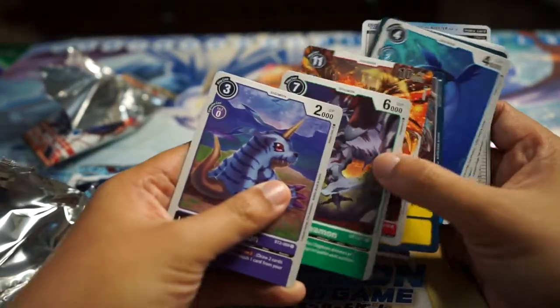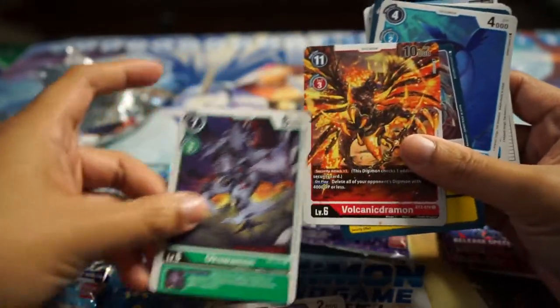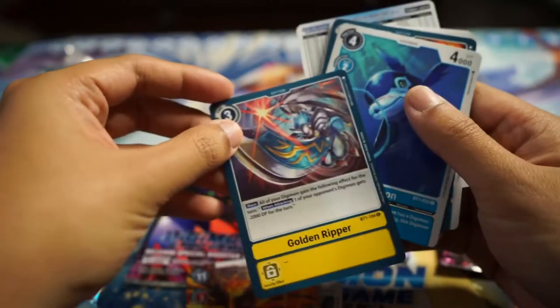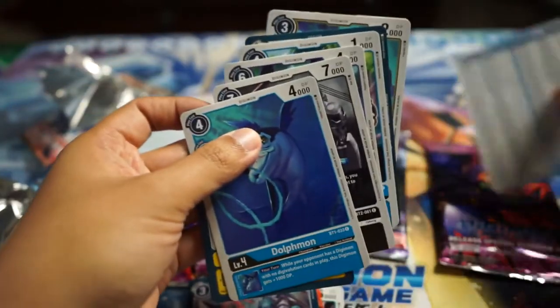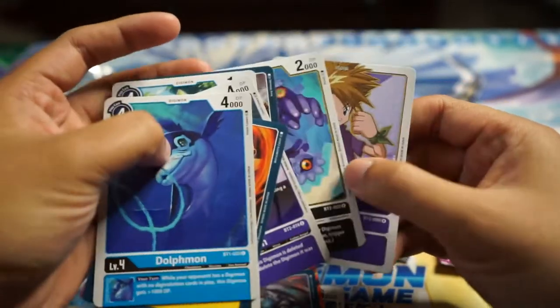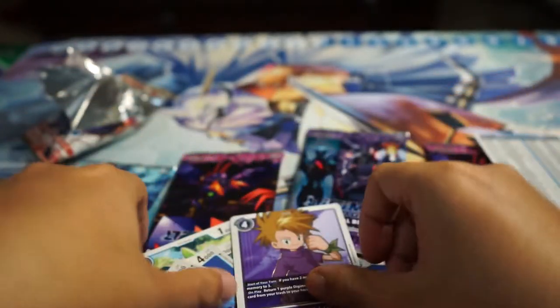Oh, I like that card. On the left? Ooh. Volcanic Dramon? Yeah. Oh, golden... I'm trying to find these cards. Oh, that's a holographic. Is this a rare or a super rare? No, I got a Tamer card. You got some, dude. Right? Tamer cards? Yeah. I got Matt.